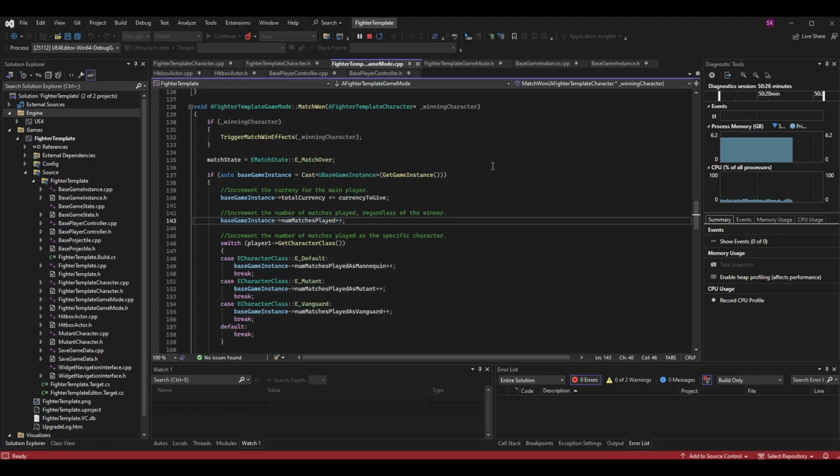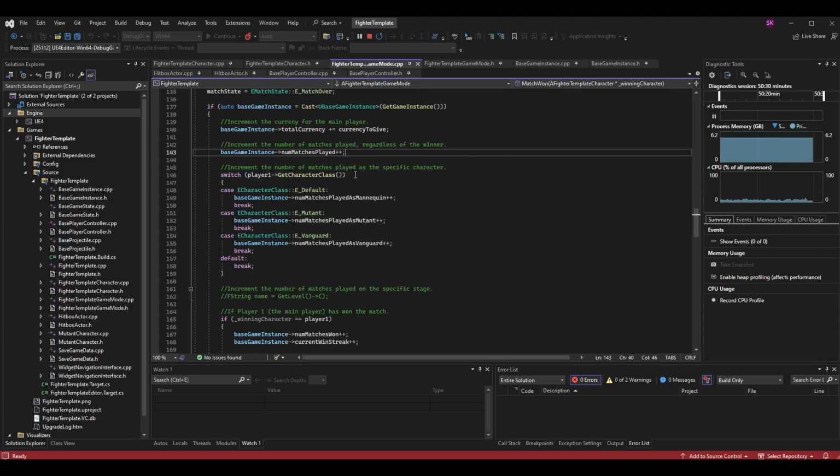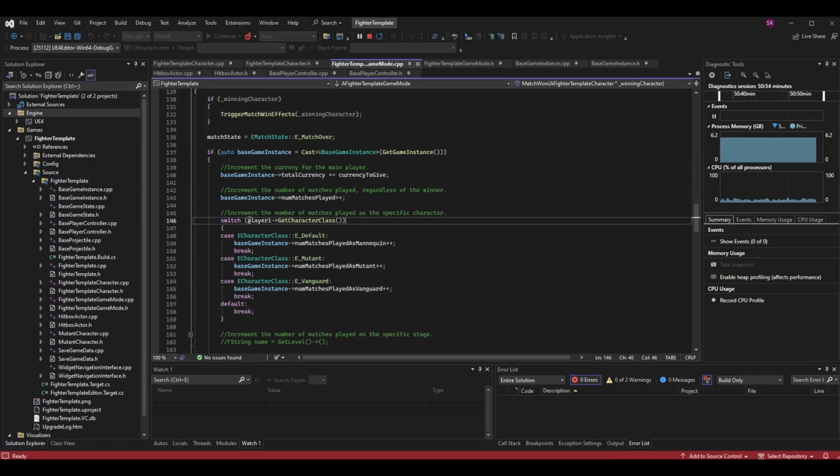We want to grab our BaseGameInstance, do the arrow operator, and say NumMatchesPlayed++ to increment that value by 1. Now, for number of matches played as each specific character, we do need to know what character we were playing as, and there's a few different ways you can handle this. The way I'm going to track this is I'm going to determine who player 1 was playing as, because if this is a local scenario, player 1 is the signed-in account or the active account, so player 1's stats are being updated. Doesn't matter what side player 1 was on, doesn't matter what character or stage they chose, but player 1 is the active account, and they are the ones that have the stats we want to update. So I'm going to perform a switch statement on player 1's character class. And by doing this, we will be able to determine what character player 1 was playing as. To do this, we can say switch, and in parentheses, we can put player 1 and use the arrow operator, but we can't actually just grab the character class.